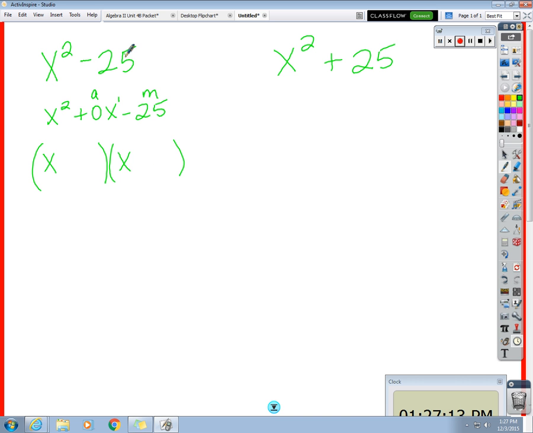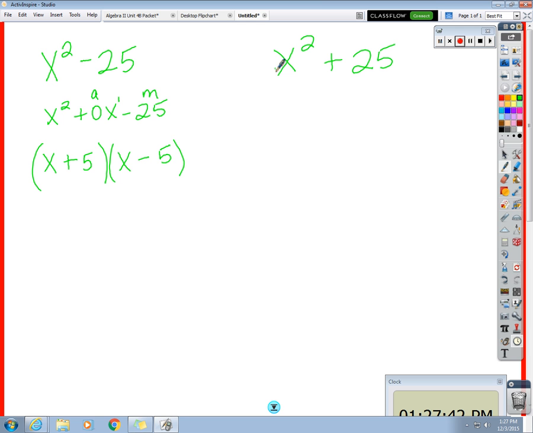Now, these are called special cases, and they're actually easier because what did we learn yesterday about these? When you're factoring a difference of two squares, what makes it so easy? Right. They both have an x, and they both have the same number. And to get a 25, they both need to be 5. What's the only difference in the two binomials? And why is that necessary? And so they'll cancel each other out, leaving no middle term.